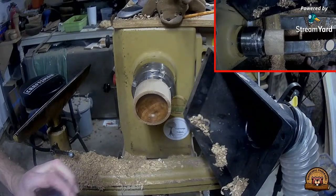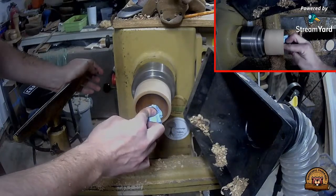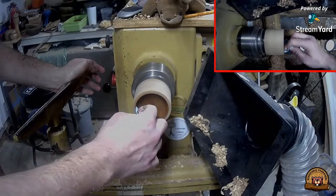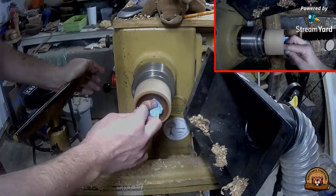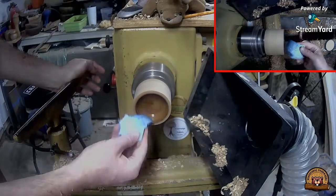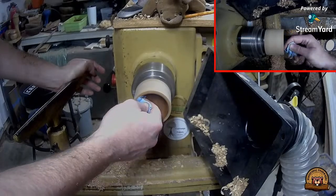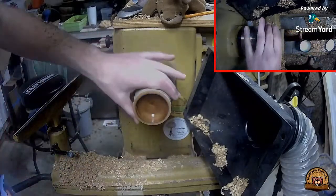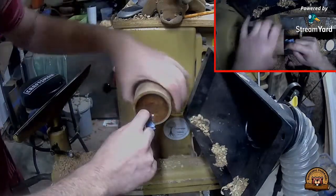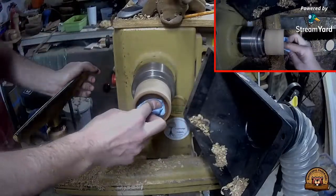Rex says a friend made him a vacuum chuck system with a 4-inch opening for just over $200 with an oilless motor. That's cool. There's one that I've seen, I forget the name of it, on Craft Supply or Woodturner's Catalog, whatever you call it, that uses some kind of Venturi system, so you don't even need a vacuum. You just hook it up to an air compressor, and it turns it into a vacuum on the input side, output side.